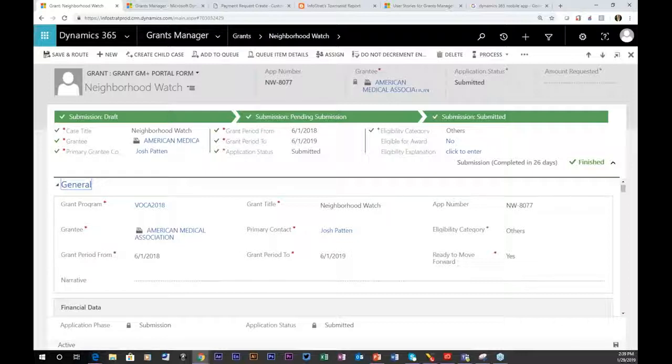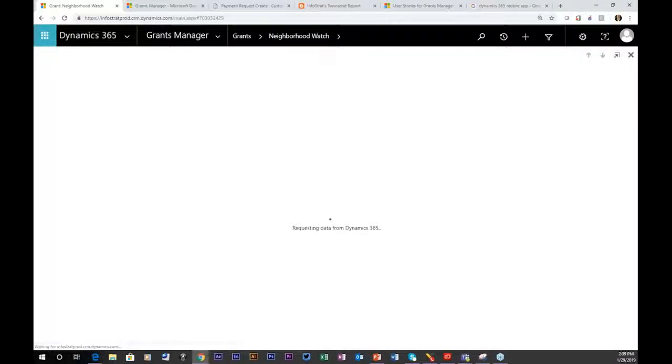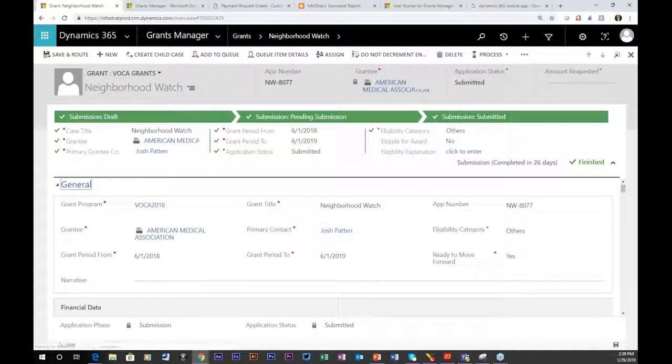This is a public safety DOJ grant, but I could create a VOCA form, and I would only put these VOCA fields in the way that a VOCA person would want to look at them. But then maybe I would do a CDBG form that's arranged in a different way. So you're not really trapped into one size fits all. So this has been very well received by our customers.